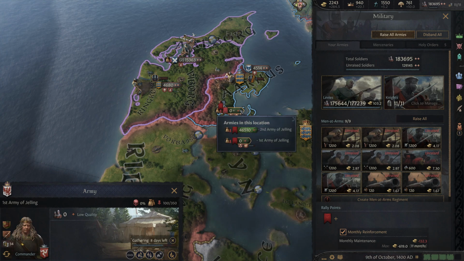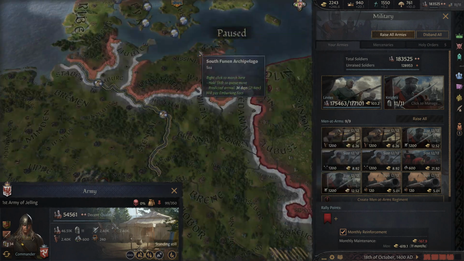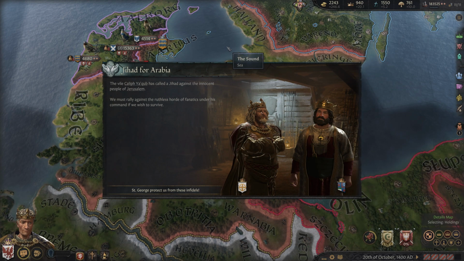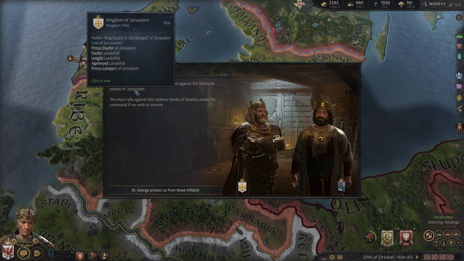46 should be plenty. We'll wait on our men-at-arms. There we go. And we're going to walk to here. We'll arrive there in 3 months. A jihad for Arabia. Jihad for Arabia against the innocent people of Jerusalem.